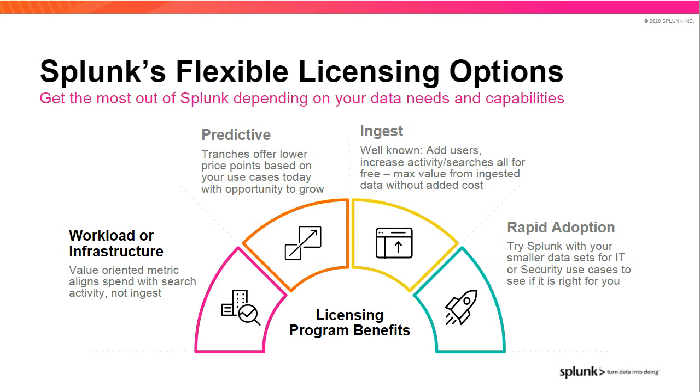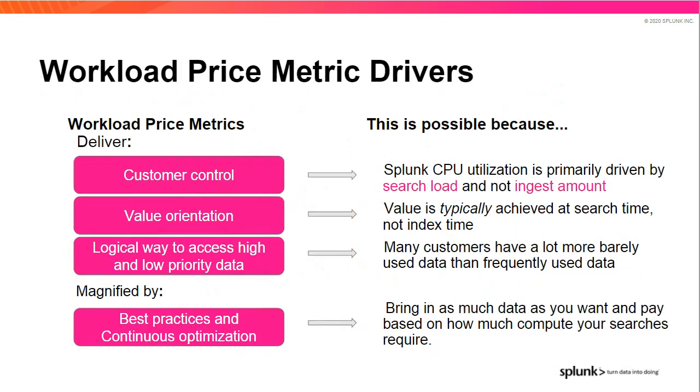And of course, the focus of today, workload or infrastructure-based pricing. This pricing helps customers who want compute-based metrics that align with spend. We're lowering the bar so customers don't have to worry about what goes in based on cost and can focus on what's valuable moving forward. And now let's dive into further detail on why you're here today, to learn more about the power of workload and infrastructure pricing.